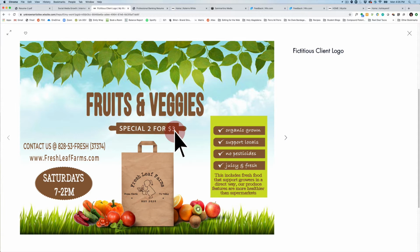And so while you've given it somewhat of a title, the logo is actually the very smallest thing here. And so my encouragement would be to actually say what this is. It is an ad for Freshly Farms, that you completed first this logo design, but then supporting collateral or advertising collateral to support the brand. So wrap a little bit more language and story around what you do so that you're not just saying that this is all you did here, because really it was so much more than that, right?